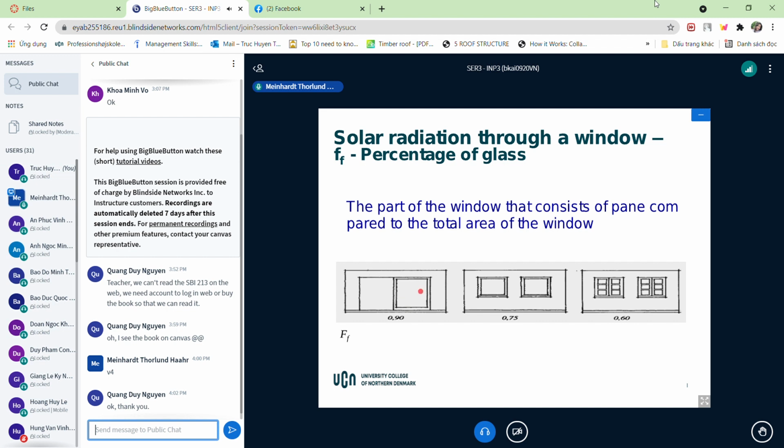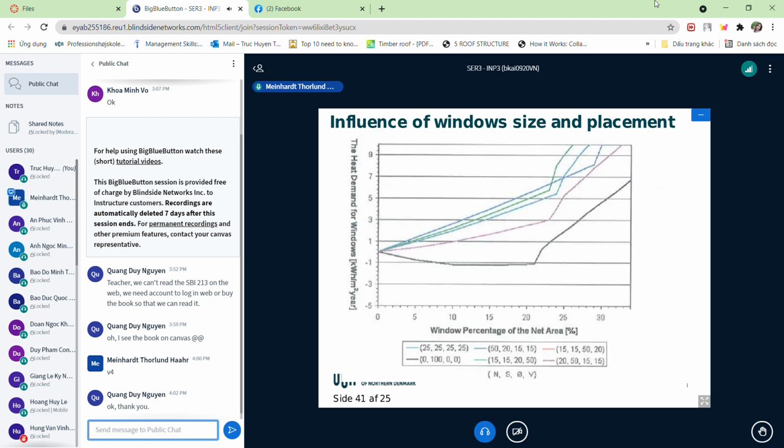In this case, if it's a big window with low frames, it's going to be around 90. If it's smaller windows with the same concept, the glazing percentage is going to be lower because the area ratio between the frame and the window is higher. And if we have these traditional windows, which we have in Denmark, it's going to be pretty low glazing. So these windows are not particularly good. But a lot of people like the old Danish tradition, they like them architecture-wise, so they still use them.